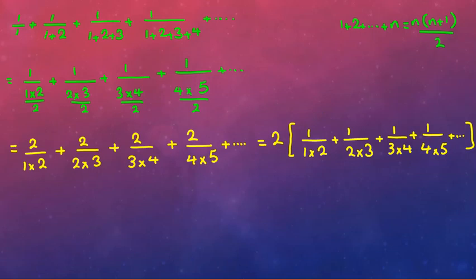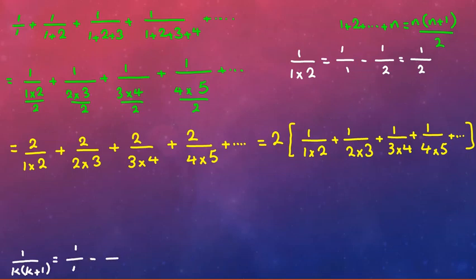Now, in this step, if you want to calculate this, let's look at 1 over 1 times 2. You want to use the telescoping rule. If you don't know it, you will see the rest of it. This is what fraction minus what fraction? You can see it is 1 over 1 minus 1 over 2. And in general, you can say 1 over k times k plus 1 is equal to 1 over k minus 1 over k plus 1.